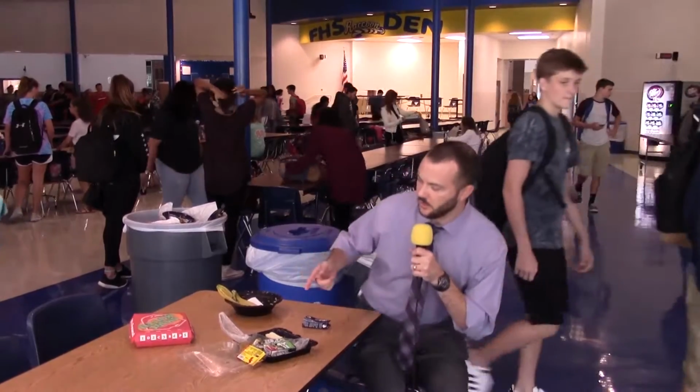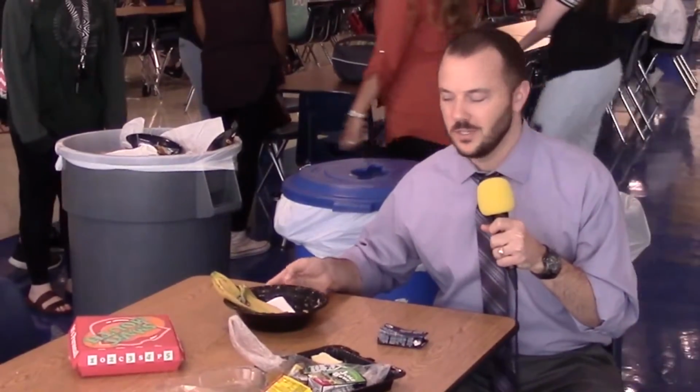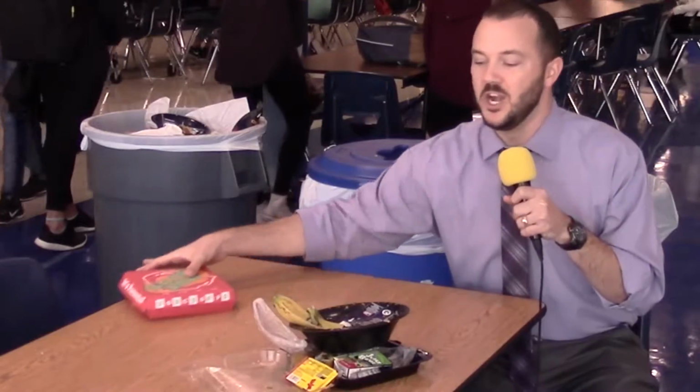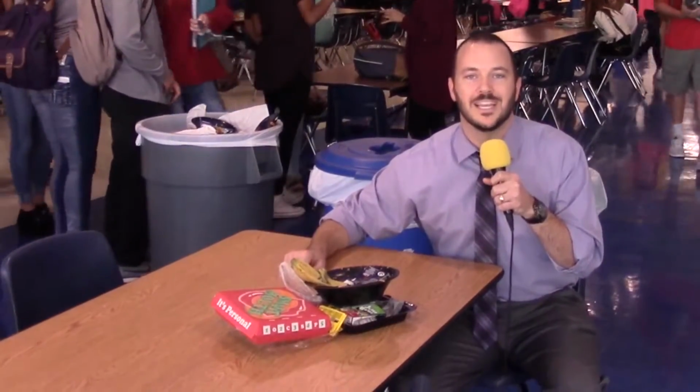You know what, on second thought, there is something I would change. I would have kids clean up after themselves. I think there's a direct correlation between the quality of human and their ability to clean up their own trash and not make more of a mess for our custodial staff. Do your part, raccoons. Clean up.